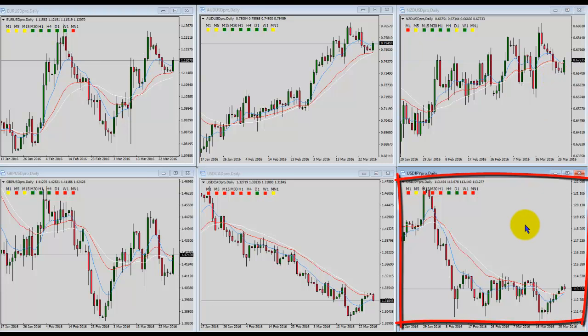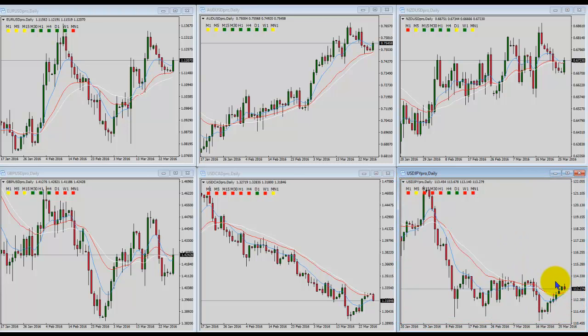U.S. dollar/yen in the bottom right — you can see this one has rallied up into resistance. So this is one I'd actually be looking to short on an intraday trade and really look to hold some of it for what could be a move back towards these lows and possibly lower. I'd be looking to get short somewhere up in here, target a move back down to these lows, take some profit off, and maybe leave a little position on to see if it moves through those lows.